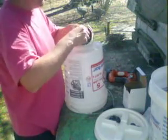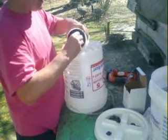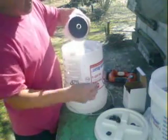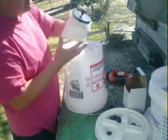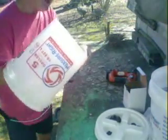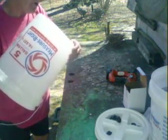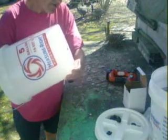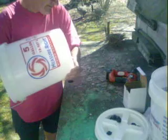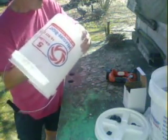You're going to take your little wing nut off. You notice you got 2 washers. You want to leave 1 washer on. Then you're going to take your filter, go from the inside. And hopefully it's a little tight. That's what you want, is to be a little bit tight when you push it on. Okay, I got to pull it back out.